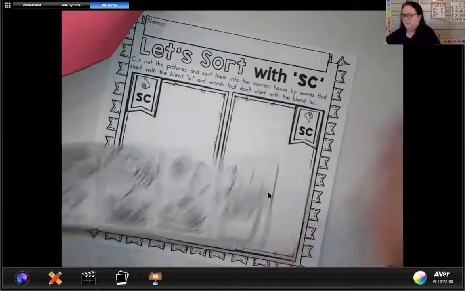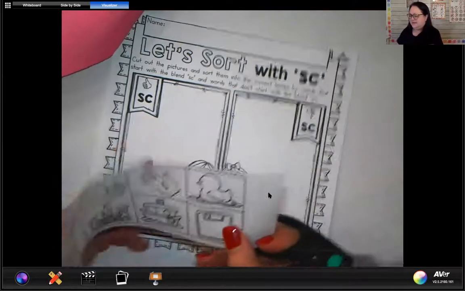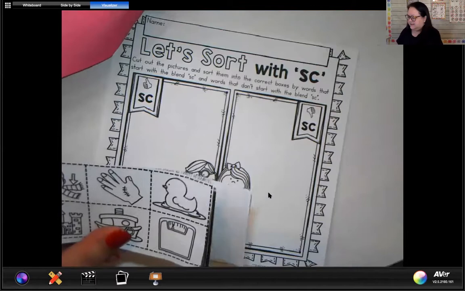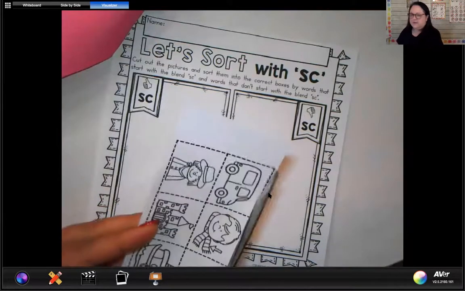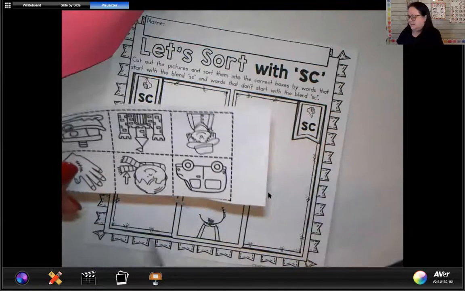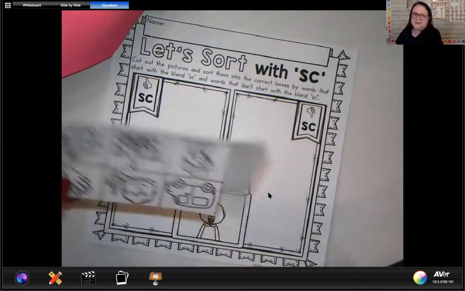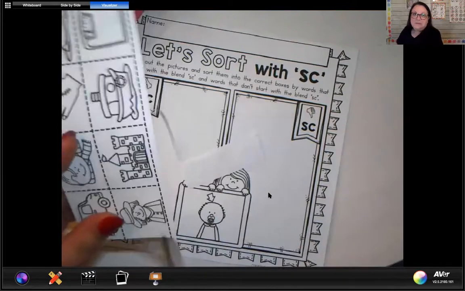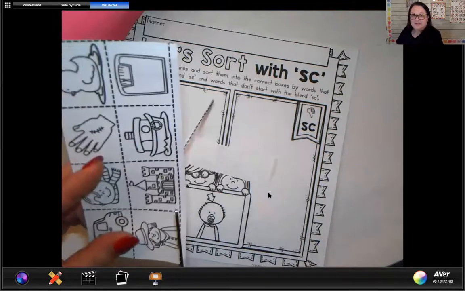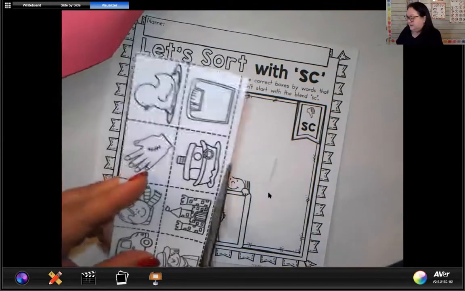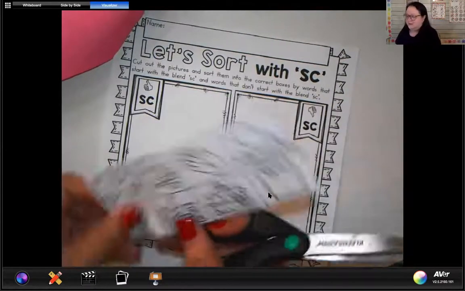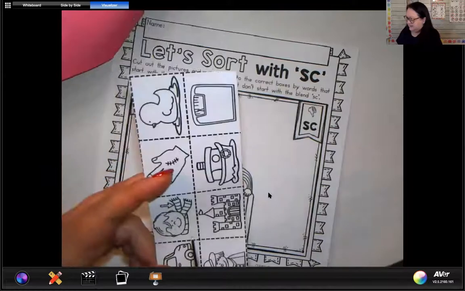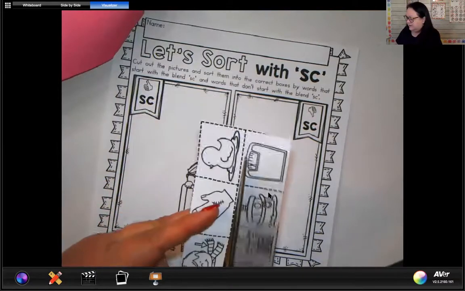Okay, so we've got all these squares now. We need to cut these out. So we're just going to cut on the dotted lines. And usually when you see dotted lines, it means you cut. But sometimes it means to fold too. So it's always really important to wait and get directions from your teacher, okay? So I know you guys are so good at listening. Okay, so I'm gonna cut all these out and then we're gonna sort them out and decide where they should go.